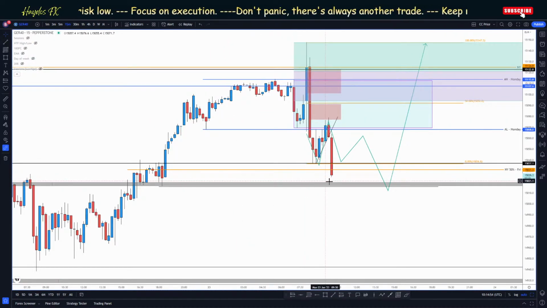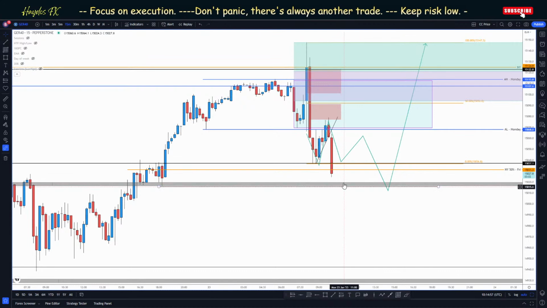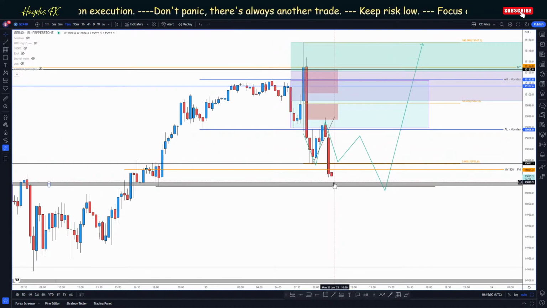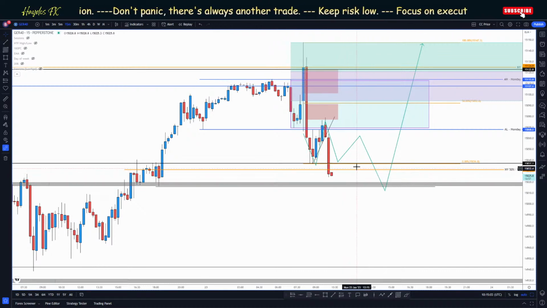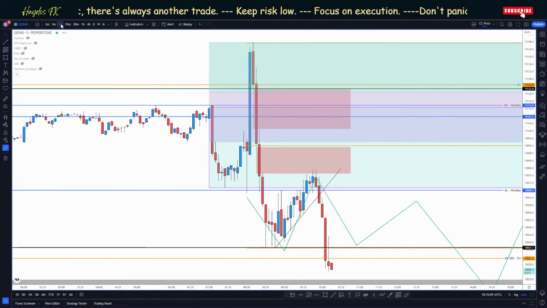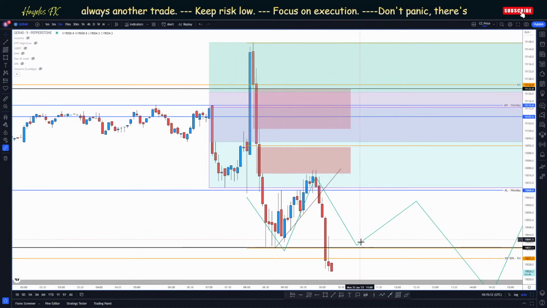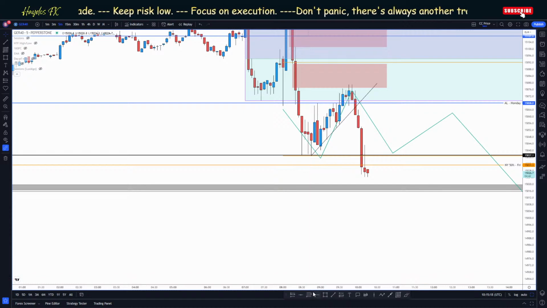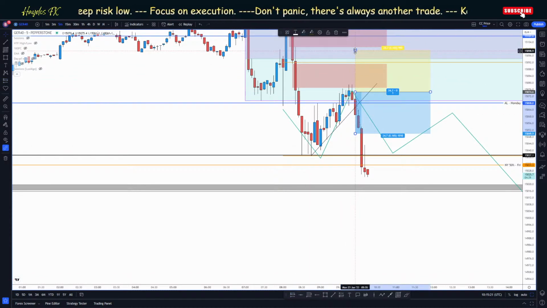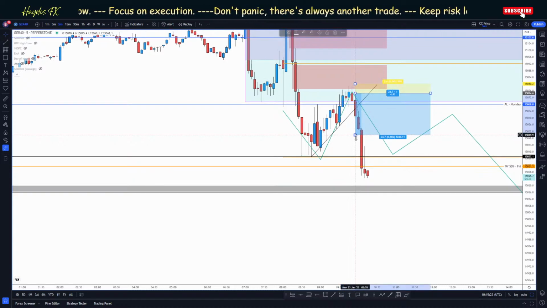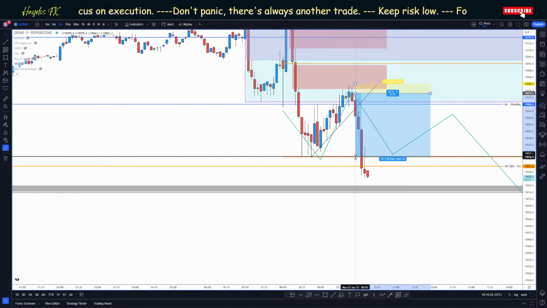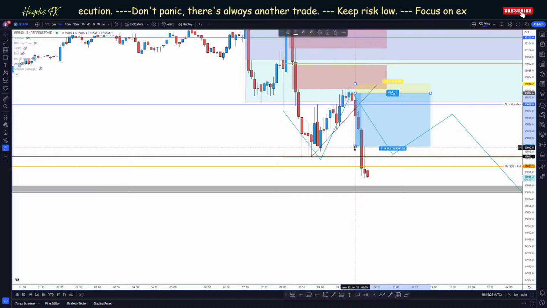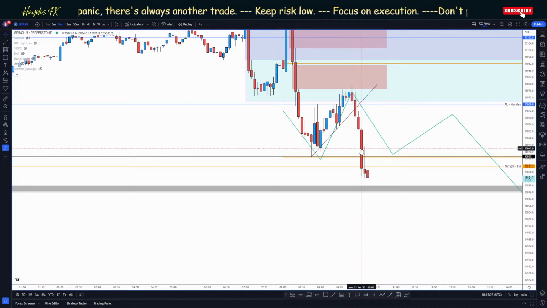Now, what I want to see is some support formed. We've got a clean candle here. I want to see a support formed, then start to break the highs and come back up into here. So can I just see the opposite of this now? At the moment, there's nothing to do. That would have been a super trade, that one here. That would have been a massive trade to start the week, at least a 6-to-1. Even if you got stopped out here, to get here, at least 5.5. Man, that would have been amazing.